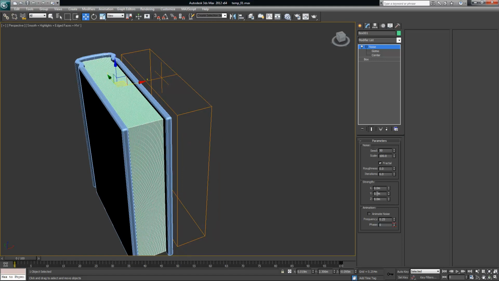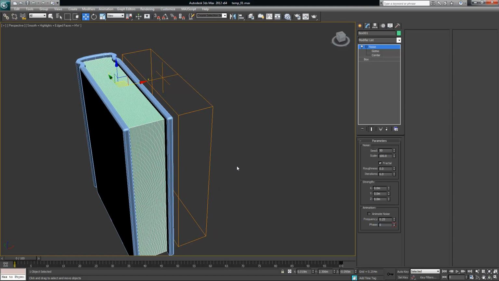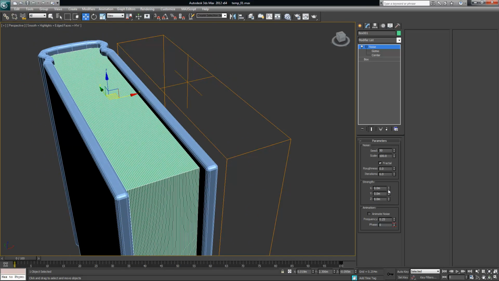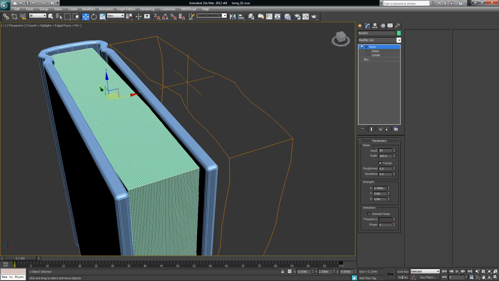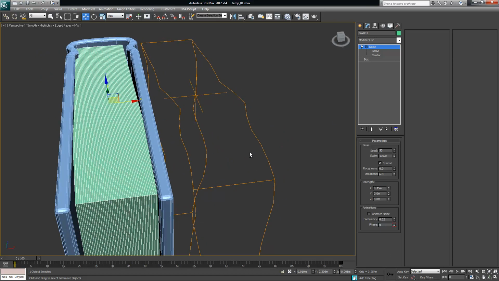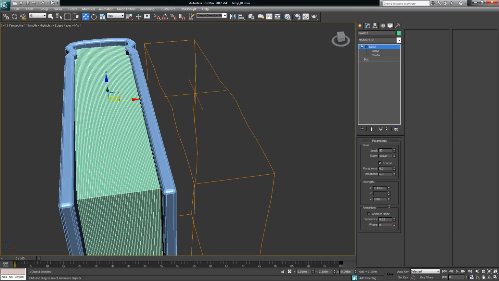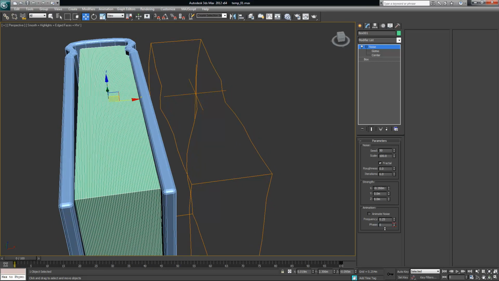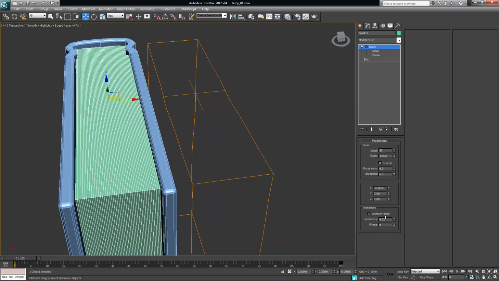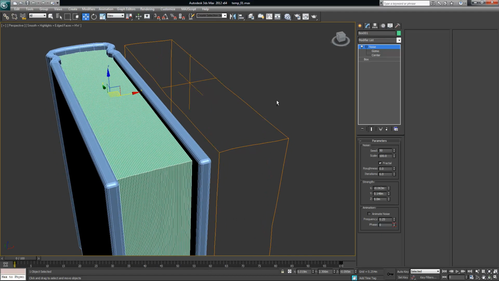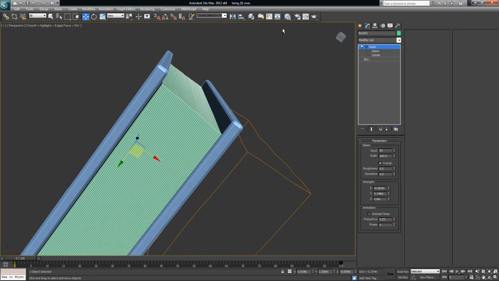Then we're going to figure out the strength, and we're going to do it in X, Y, or Z. It can be hard to figure out which axis you need to use in order to get the desired effect. So what I usually do is just dial them up or down and see what it does. I used X, and it bent the book like that. That's good. You might want to bend your pages a little bit to give it a non-uniform feel. But what we're looking for is that page effect in the actual rippling of the pages.